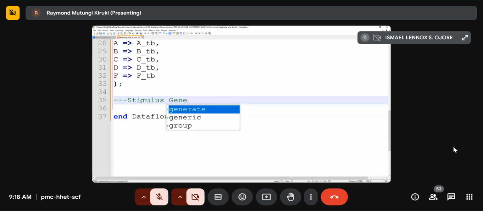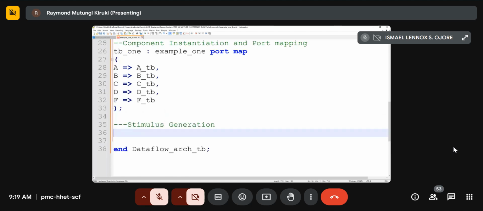We need a way of generating values for our signals. Because they are already mapped to our ports and our circuit is already defined here, everything else should proceed automatically.